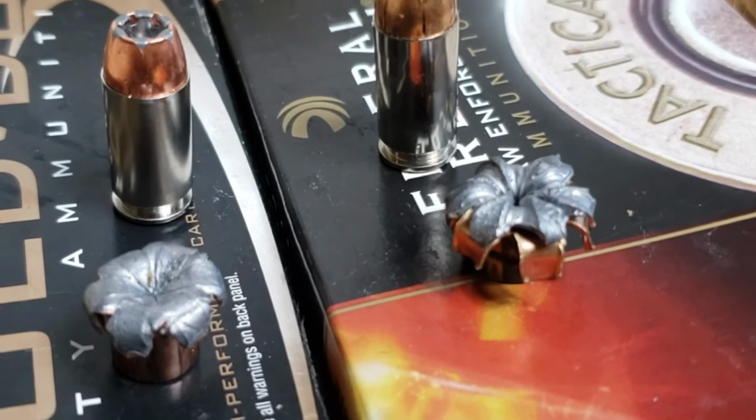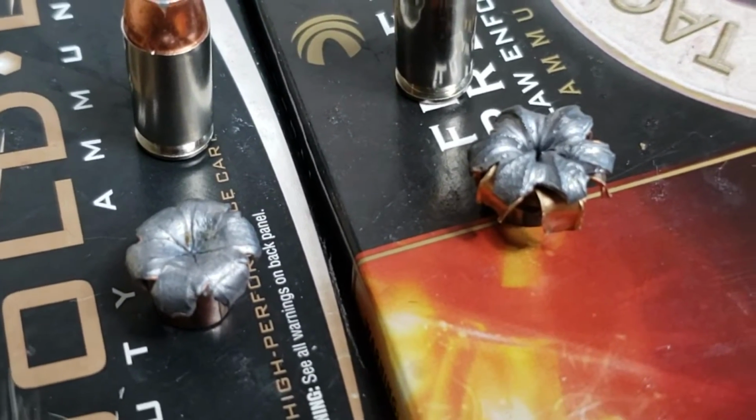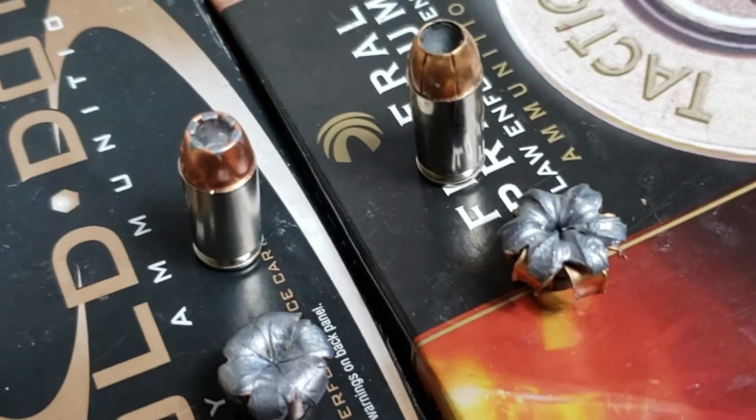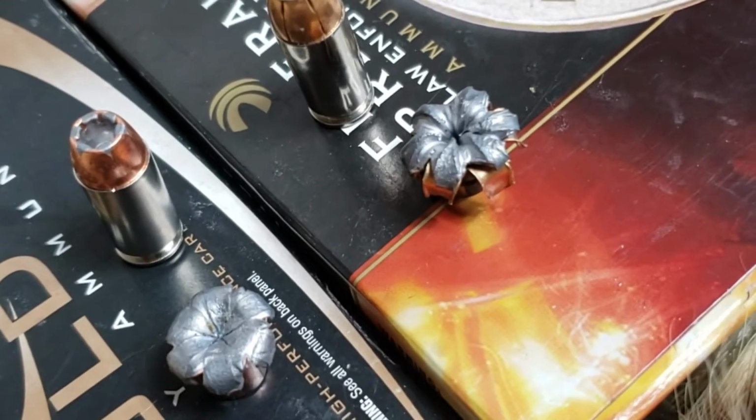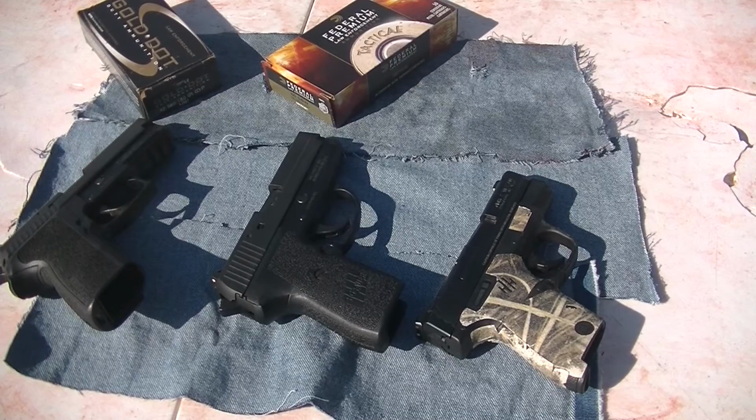This is Chuck. Today we have a treat. We have Speer Gold Dot versus HST. These are kind of the two rounds that everybody swears by right now at the moment. We've already gone out and filmed the test. We are doing three different barrel lengths.